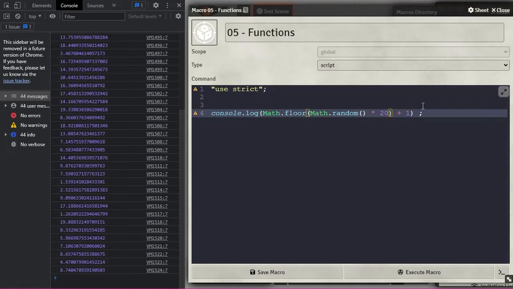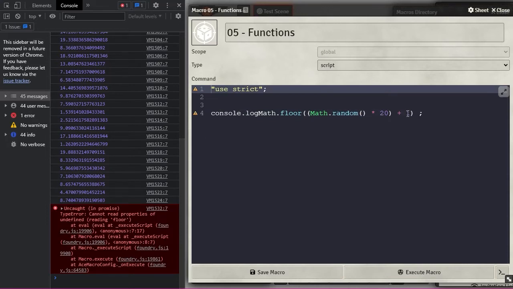So math.floor is going to take whatever the math.random returns, and it's going to round it down. Now if we run this, we get an error. Hold on, I think I'm off on one parenthesis. Oh wait, I know why. Although I think I want this plus 1 outside of that, because we're going to do the 1 after we've done our rounding. Alright, so that should do it.